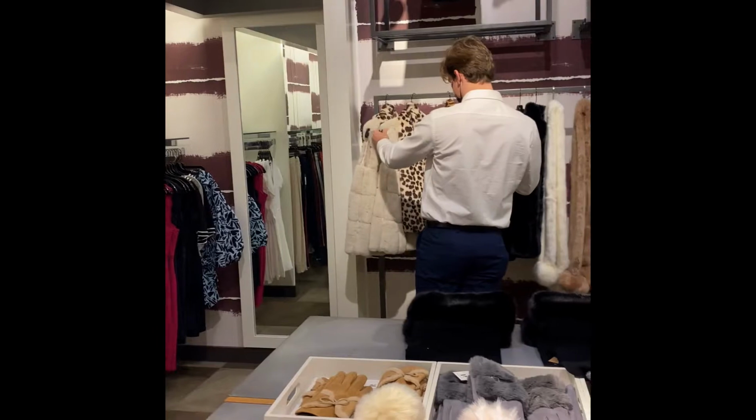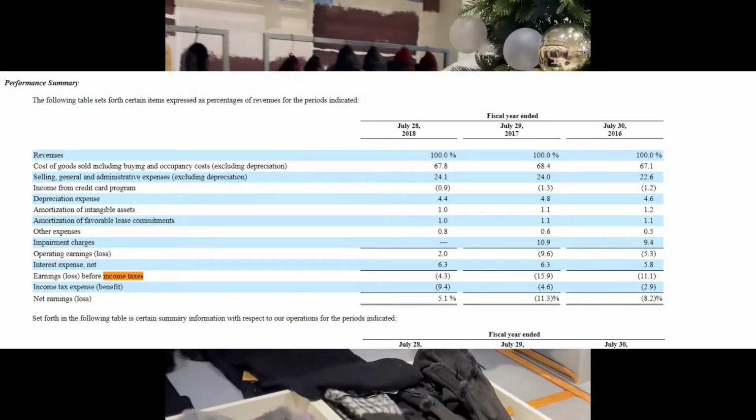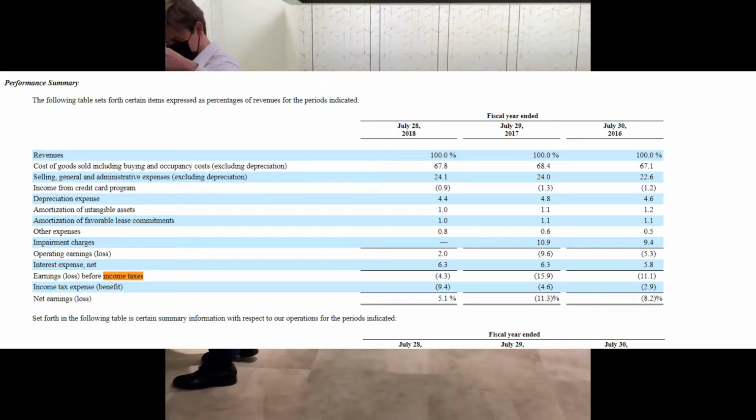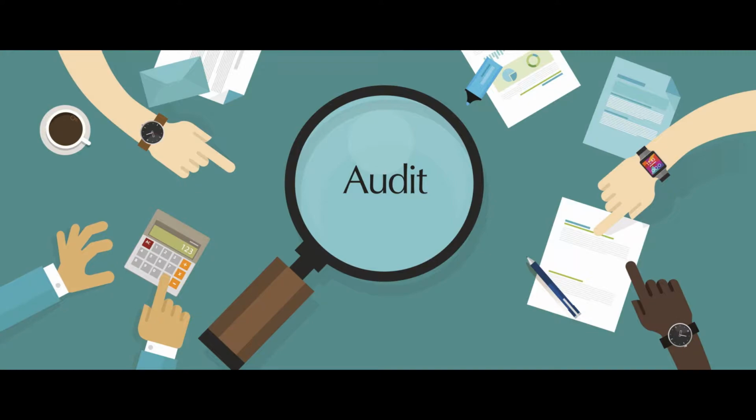They also use the asset and liability method of accounting for income taxes. Under this method, deferred tax assets and liabilities are determined based on the differences between the financial reporting and the tax bases of assets and liabilities and are measured using the enacted tax rates and laws that will be in effect when the differences are expected to reverse. They are routinely under audit by federal, state, or local authorities in the area of income taxes.